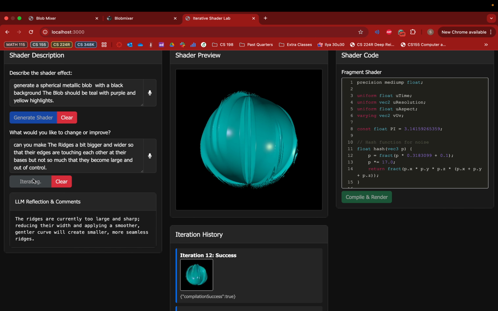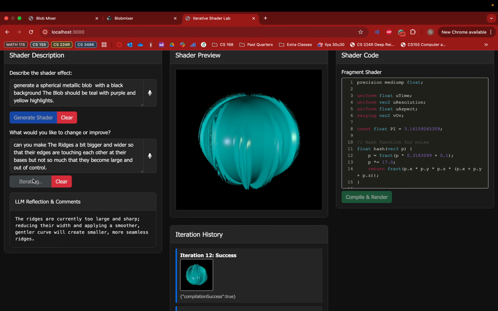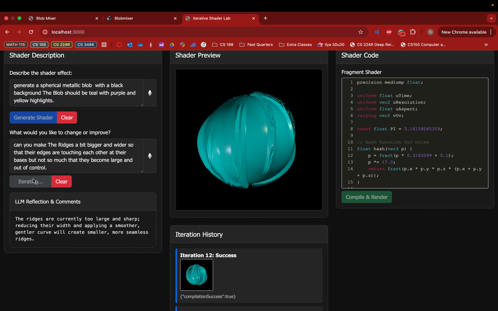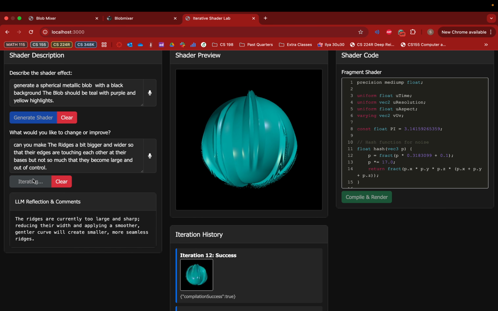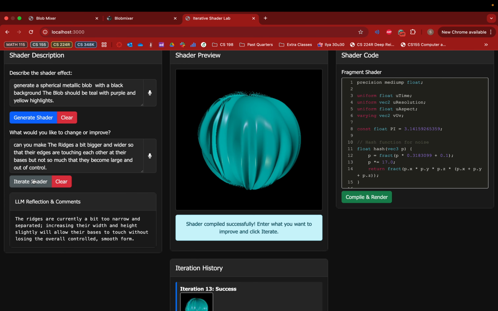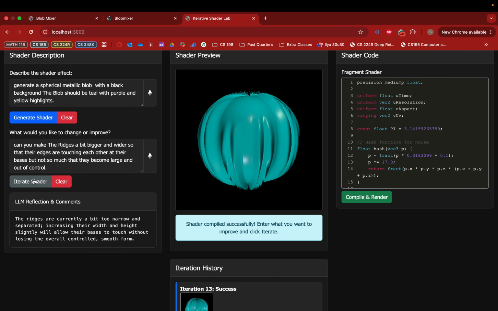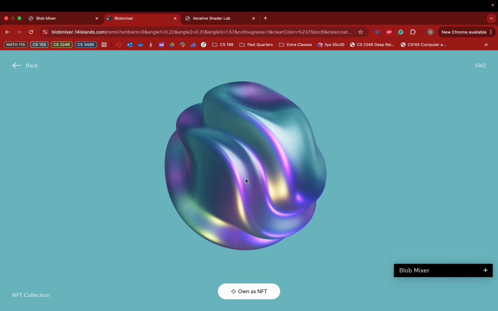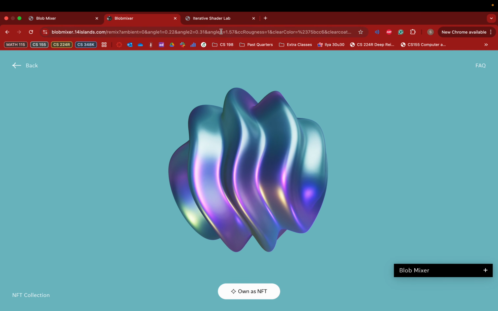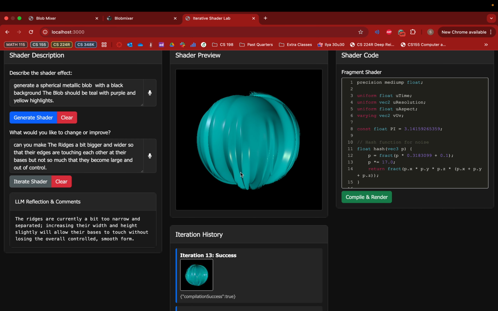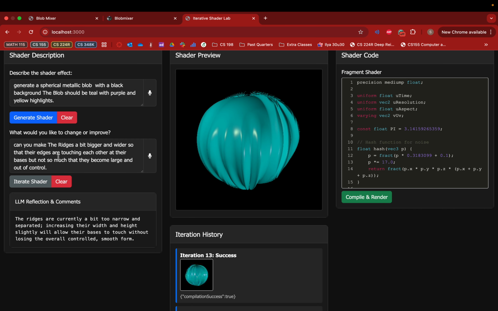I could probably just go in the code, figure out how the ridges are actually being formed, and then just modify the code, but that's not the point of this tool, so I won't do that. Honestly, I don't hate this. Obviously it's not as dynamic, but for the sake of the demo, I think it's already getting pretty long. Let me just fix the highlights and then I'll call it a day.